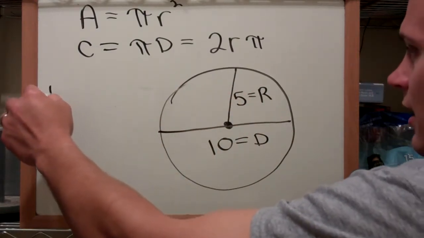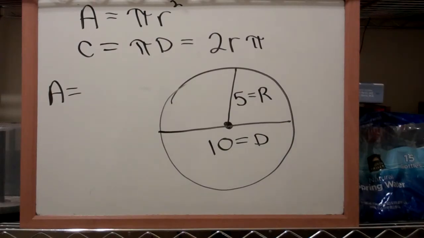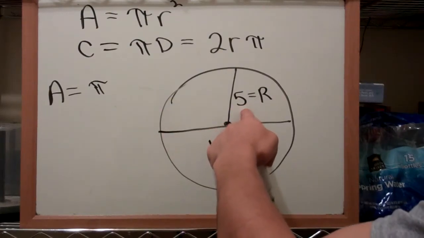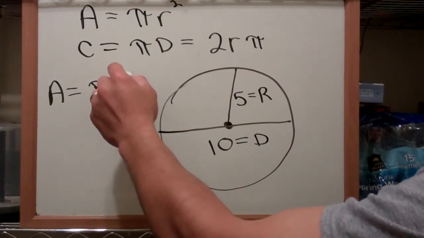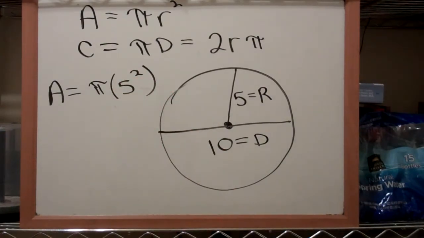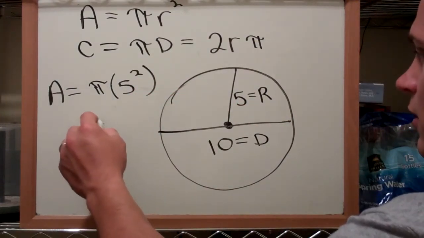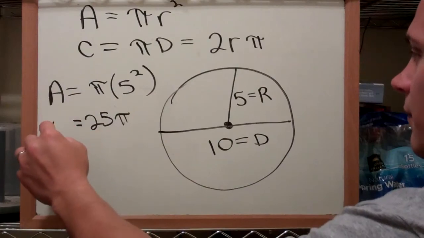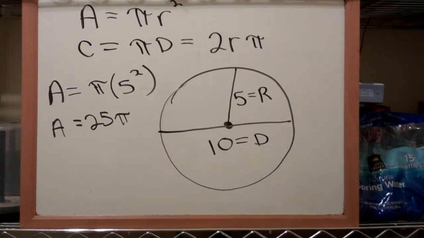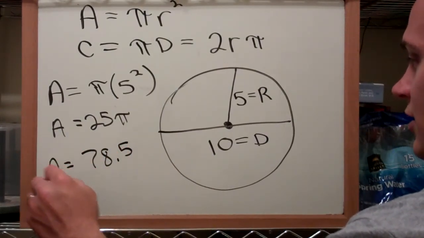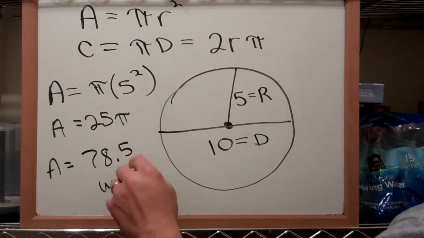So here, if we wanted to find the area of this circle, we would say pi times 5 squared. We wouldn't use the 10 here. 10 would be incorrect. And again, we're not multiplying 5 by 2, we're actually squaring it, which is 25. So we have 25 times pi, which then we can type into our calculator. 25 times pi would equal 78.5. So 78.5 here as the area, and that's units squared.